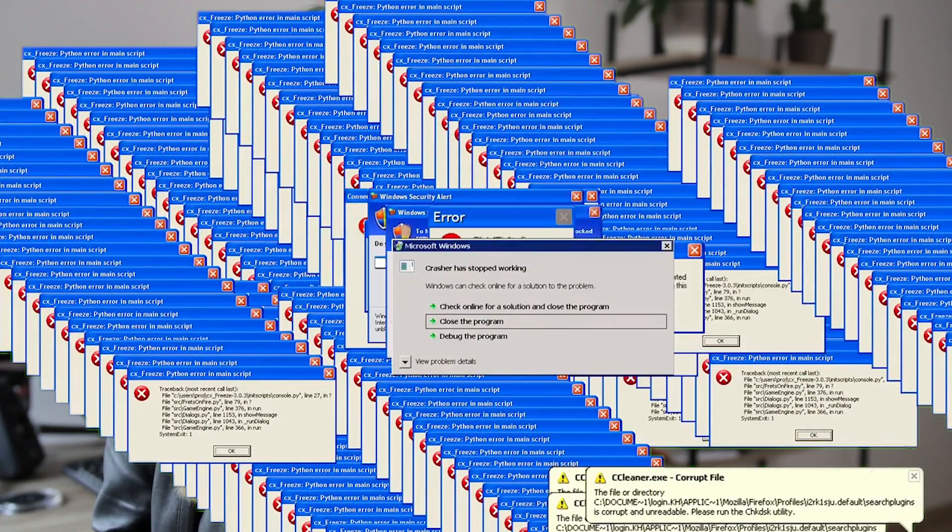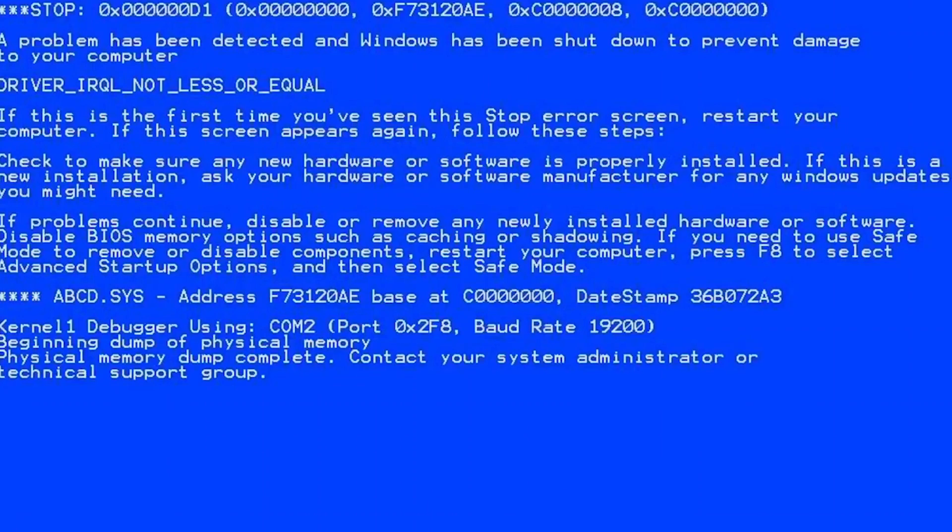So I was looking at i7 8th generation Intel processors and 16 gigabytes of RAM, which proved to be a bit of a problem because there's not a lot of 13-inch laptops with 16 gigabytes of RAM. Also, if I could get a non-integrated graphics card that would be incredible, and I don't really want to pay two thousand dollars for it. I also wanted Windows — I've been working my whole life with Windows and if something goes wrong I kind of know how to fix it.